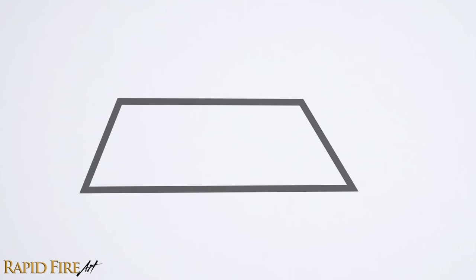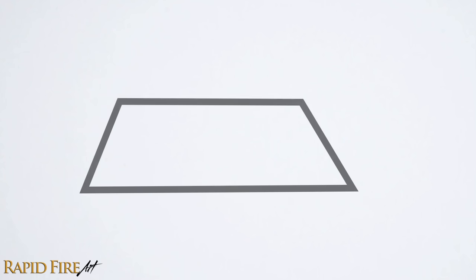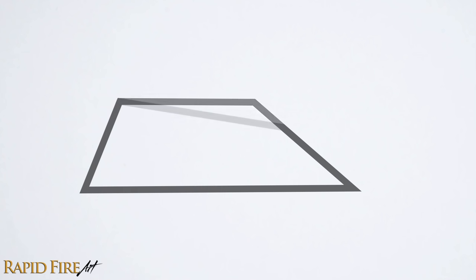Let's get started. We're going to start with a simple trapezoid shape to help us draw the eye outline. I think it's similar to the shape of an eye, so we can use it as a rough guideline to very easily draw our eye over top of. You can tweak and morph the shape however you want to get a unique shape that appeals to you.